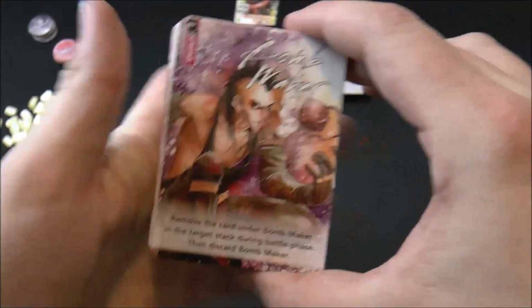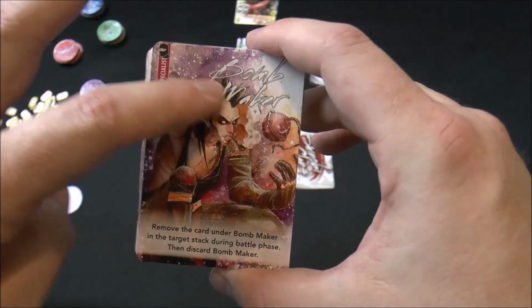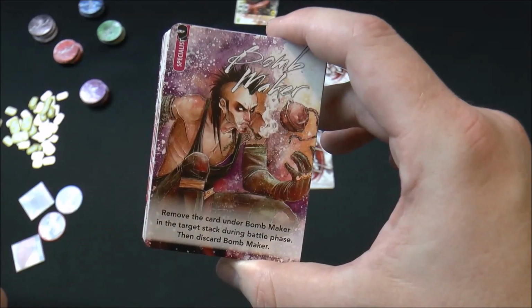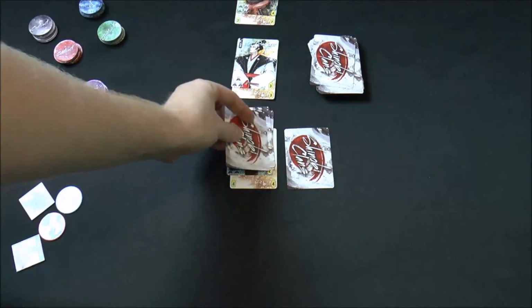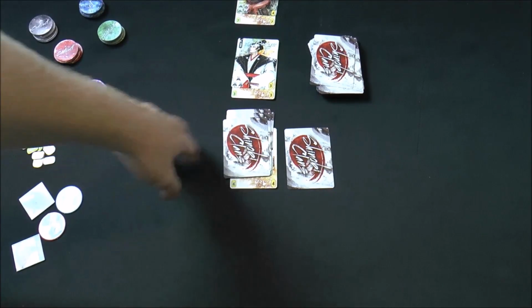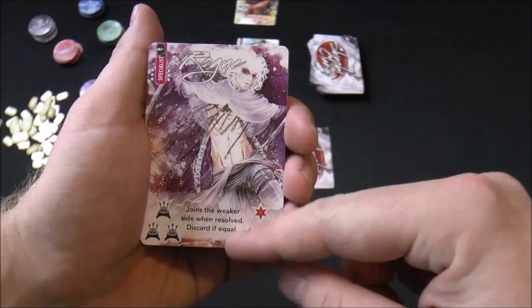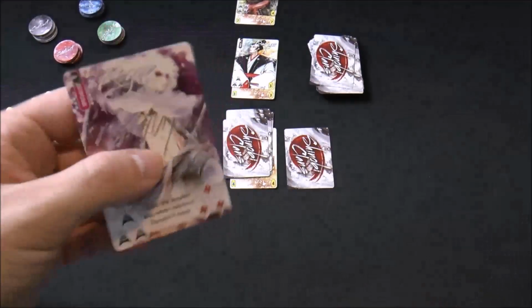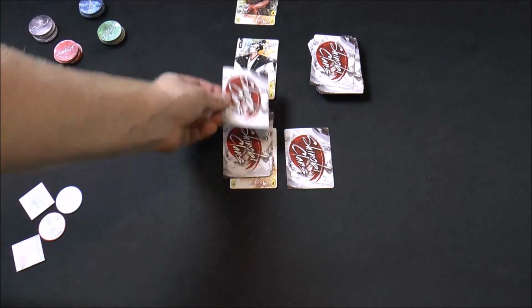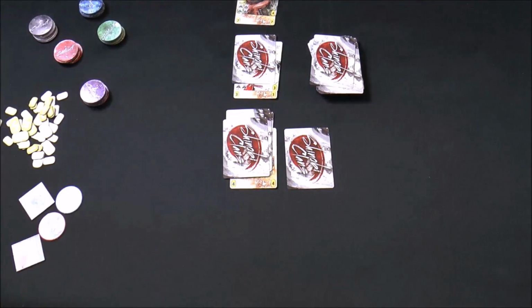Now we have specialists here. Most of these are also played face down, but they will say sometimes, play this face up. So this is remove the card under the bomb maker. So if we play this, what's going to happen is we're going to reveal all this stuff at the end of the round. He's actually going to destroy the card underneath him. Here's another specialist here, joins the weaker side when resolved. You discard it if it's equal. So this is a very tricky card to play. You might play this one somewhere just to mess with somebody, or try to keep it around. It's very hard to control that card.